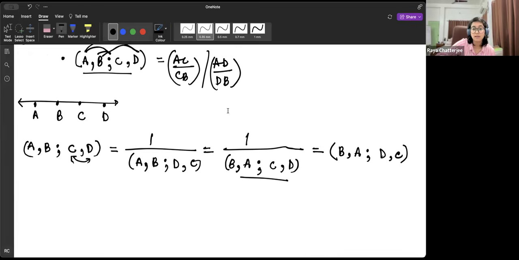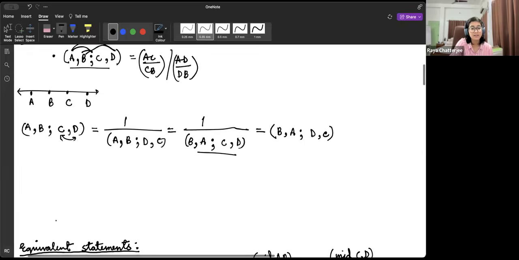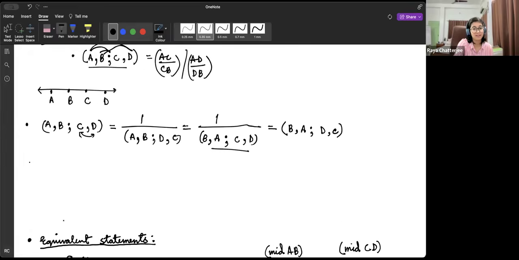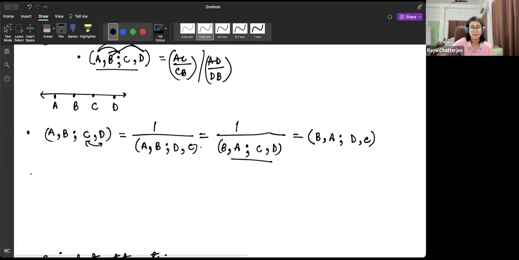Okay, somebody is asking, why are we defining this ratio? I mean, what is the motivation behind it? Okay, so I just said that it will feel very unmotivated at the beginning, but just bear with me for a second because this is an amazing technique and it's very, very useful in solving problems. So yeah, let's do a couple more properties, I guess.